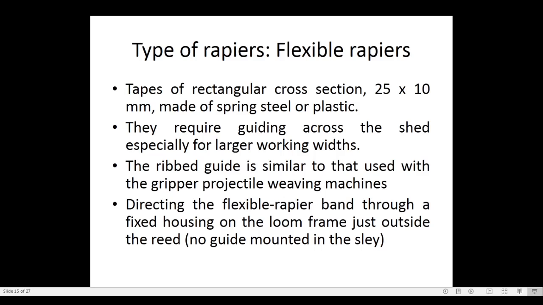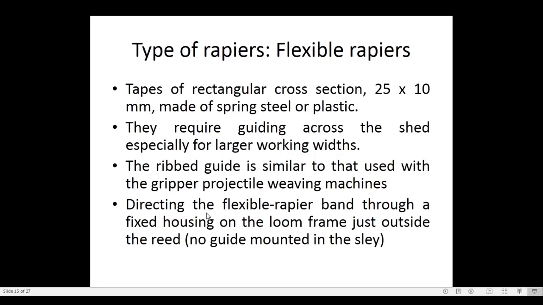So 120-inch width, 90-inch width. As the width increases, for the tape we require guiding elements, guiding teeth across the width of the fabric, and these guiding teeth are fixed to the sleeve of the machine.